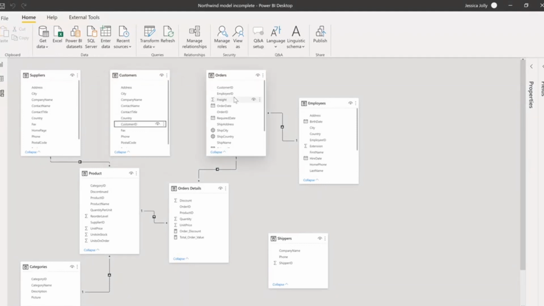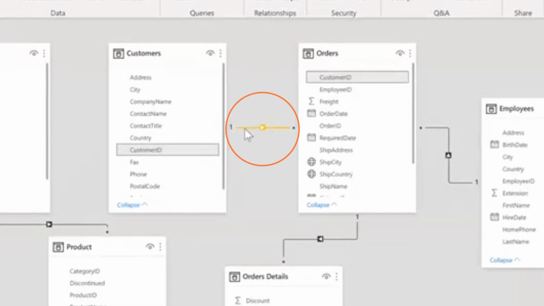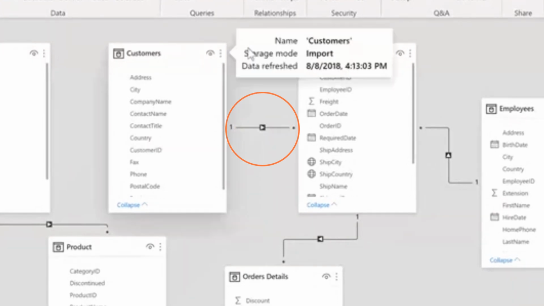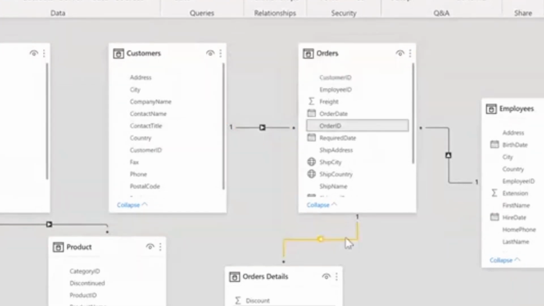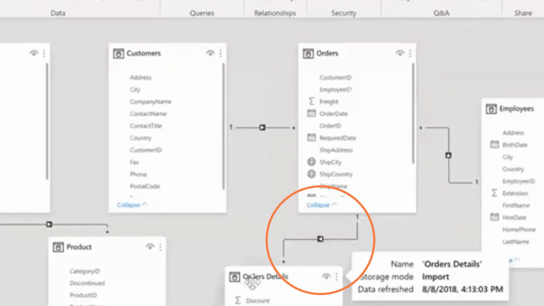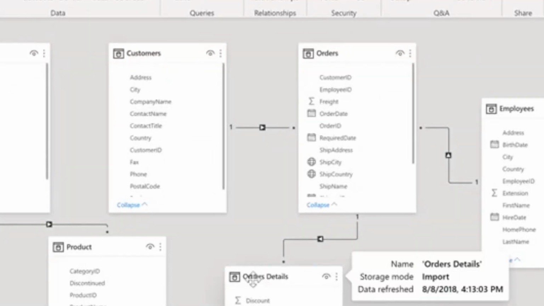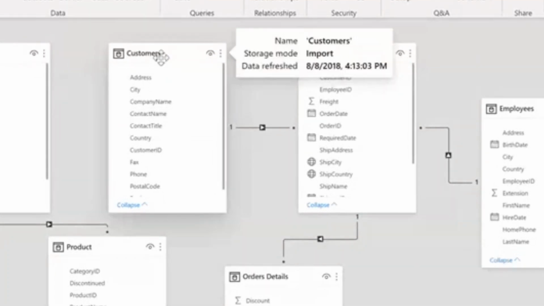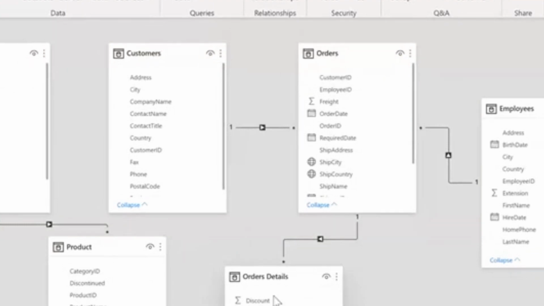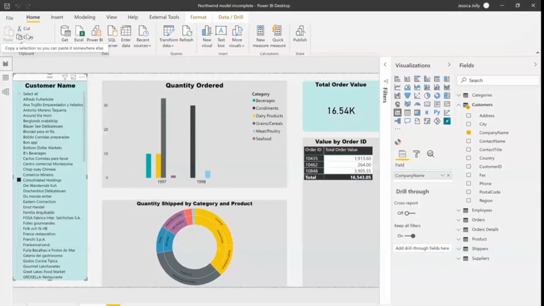Okay, now there's other ways to do it here. There's other ways to get it done. But for now, I'm going to go ahead and just drag it. And you can see now that I have a line between the customers and the orders. And then I have a line from orders down to order details. So that means that I can now see the order details for a particular customer because they are connected. When you get down to root cause, if you have a visual that's not working, the first thing you do is go look at that model.